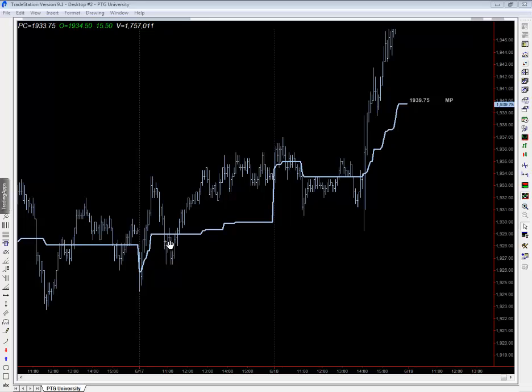So the 3 most important levels you want to always be aware of on a day-to-day basis are the high, the low, and the midpoint of the daily range or any swing range that you're referencing. So for any swing high, low, you want to know what that median point is, because that always acts as a dynamic bull bear line. This particular indicator here is a static one based upon the current day's high, low, midpoint.